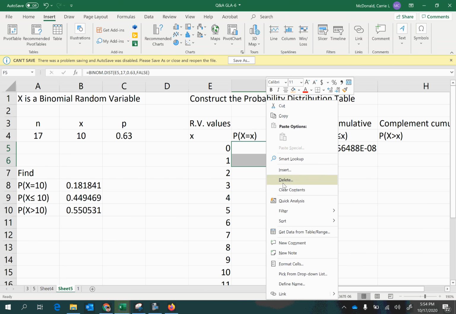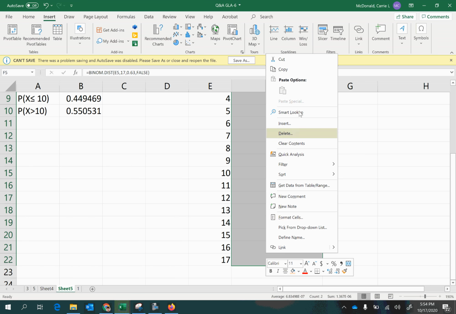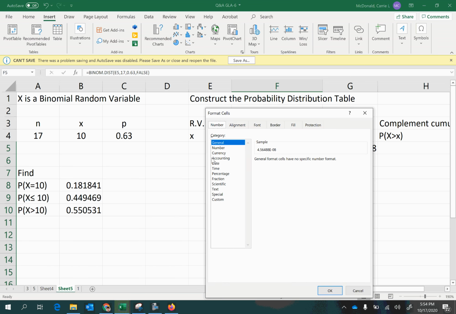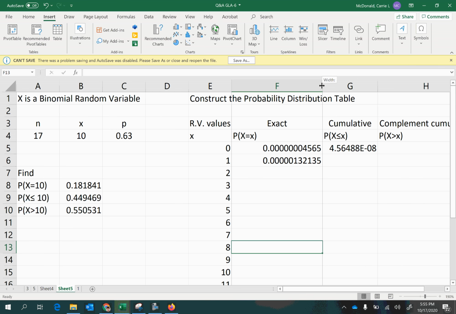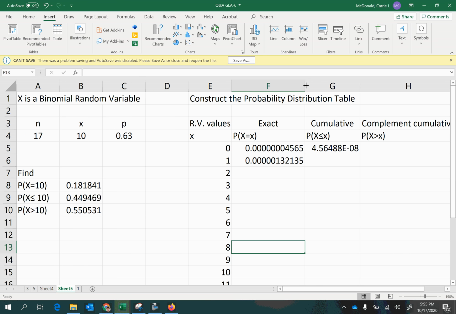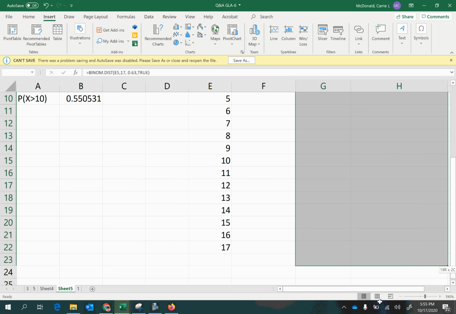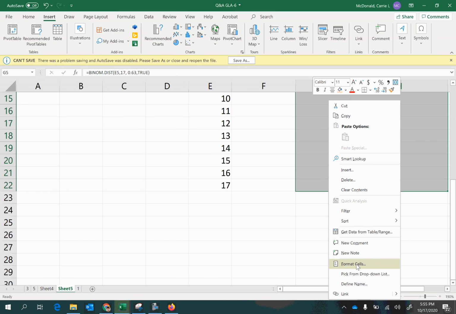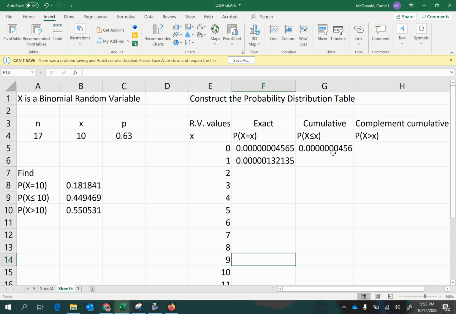maybe we should change the format here for all of these to be decimal. I don't know if it'll let me make it. I don't want it to show me scientific. Here, that looks better. I'd like it to look like this. Okay, now I would say the same for all these and these cells, and we'll say, I don't know, we'll just go up to 10.